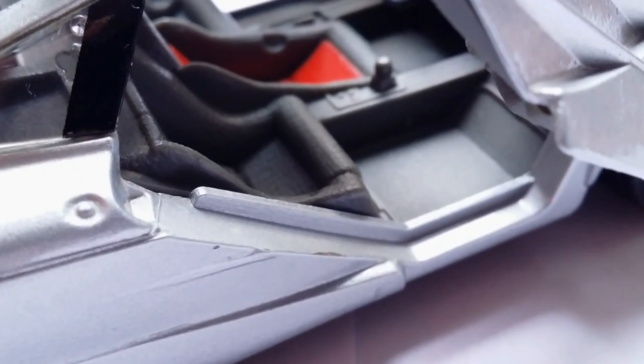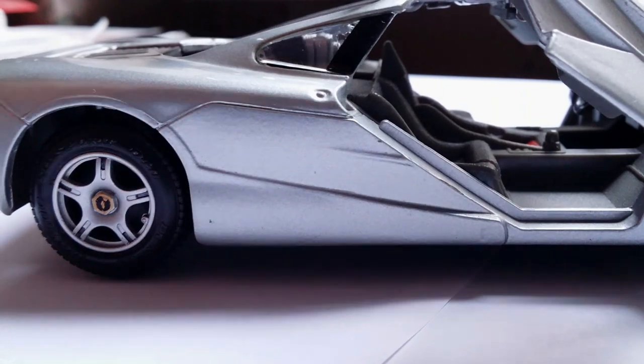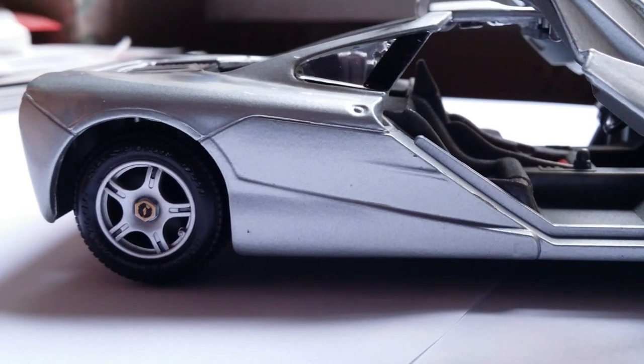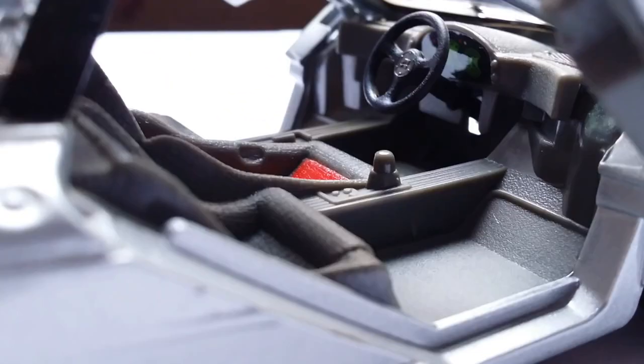And before we check out the seats, right over here in the door jamb of the real car we would have two levers, and if we pull on one of the levers, this entire part here would swing open, and there's a compartment inside where you can store your luggage, and the same thing applies to the other side of the car as well. Now, as I was talking about this little shift stick here, this represents a 6-speed manual gearbox. But now let's check out the seating.